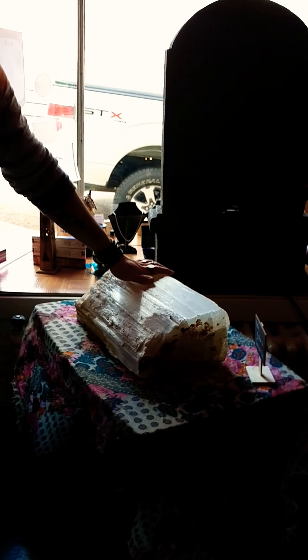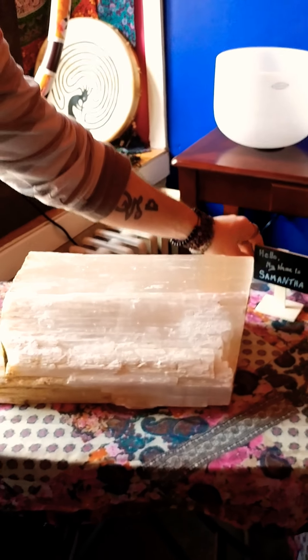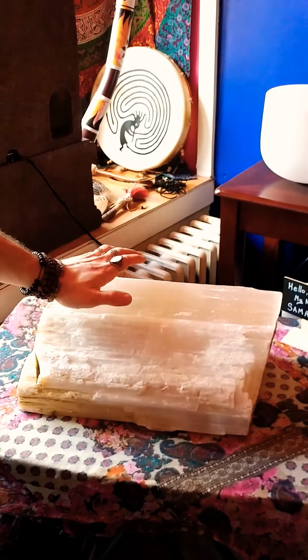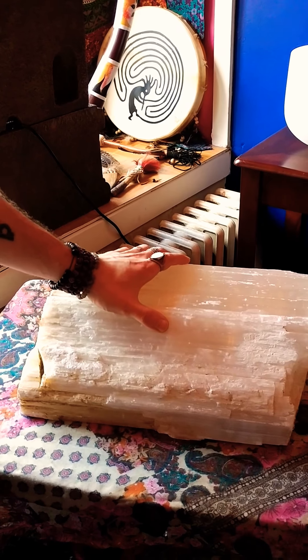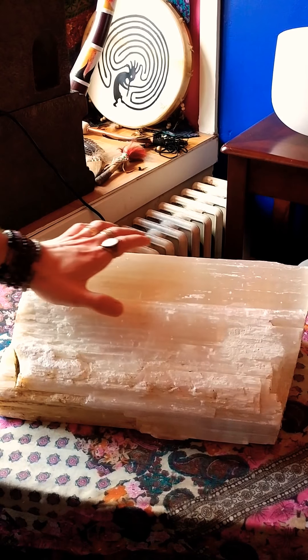What I want to show you most of all is a new addition here at Ryan Zoo. Are you guys ready? One of our dear customers purchased this lovely piece of selenite. This is a 75-pound piece of selenite, and her name is Samantha. When you come by Ryan Zoo, definitely stop by and see Samantha. Selenite is all about manifesting spiritual energy into physical reality, and trust me, Samantha is humming with spiritual energy right now. She is beautiful.